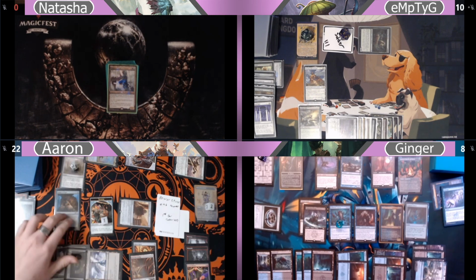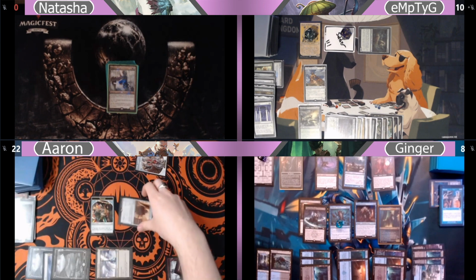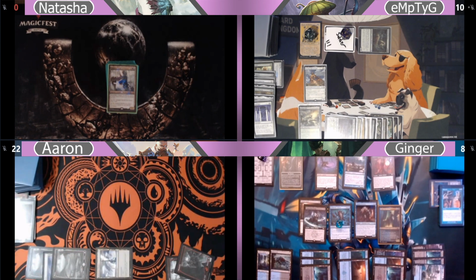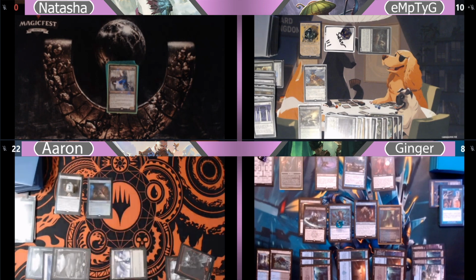I choose to block with Gluntch, and Ginger casts Rebuild, which returns all artifacts to their owner's hand. On cast, Hullbreaker returns Osgir back to Aaron's hand. Aaron returns all artifacts back to hand, including his artifact lands. Second main phase, Aaron replays Darksteel Citadel, Mox Tanalite, and Amulet of Vigor. He then passes the turn to me.